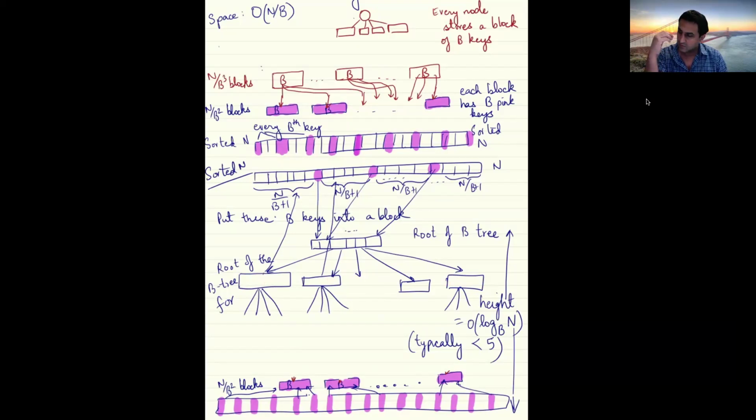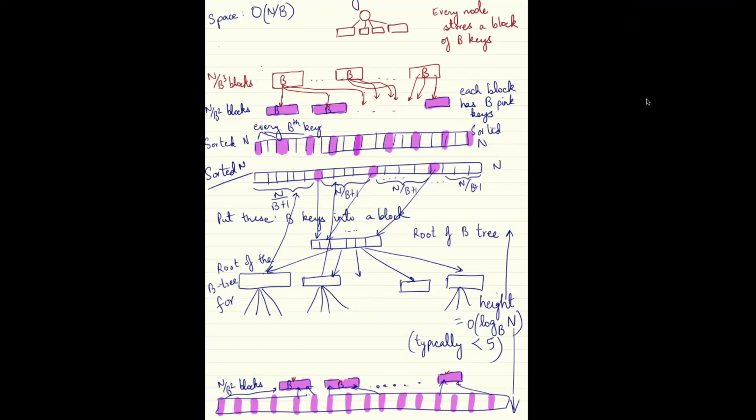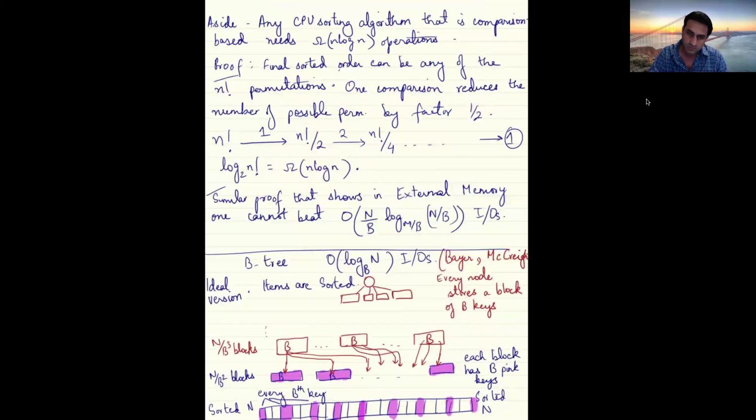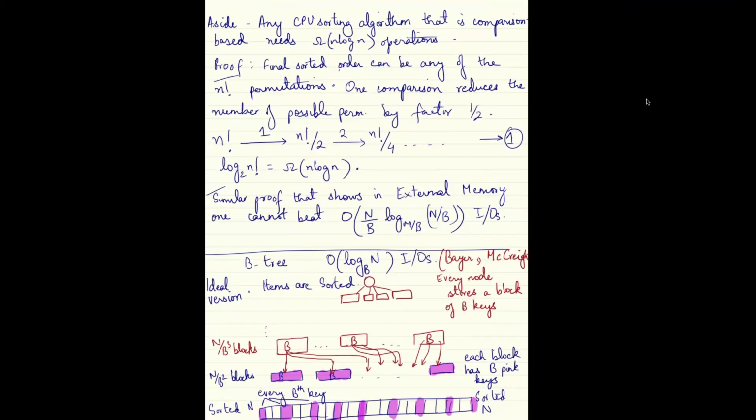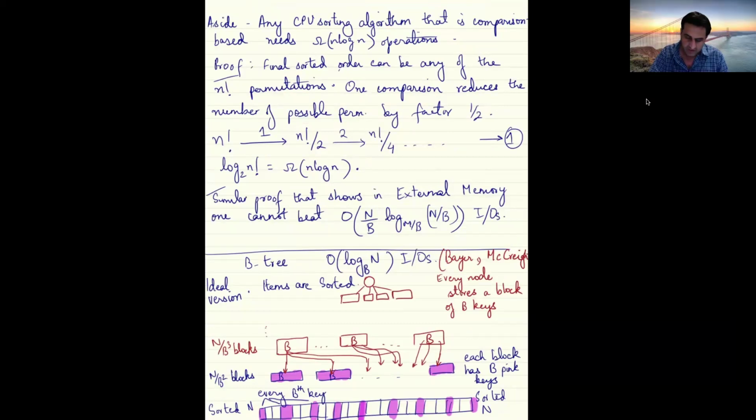Gibeon, does that make sense? I think I'm a bit confused. So the size of the root, forget about B size, because there is only one block. What is the root? Root is 1 block, right? So the size of the root is B. And what are those B keys?